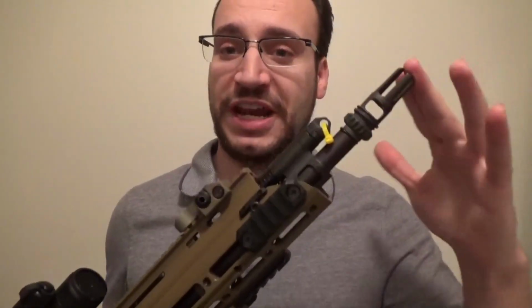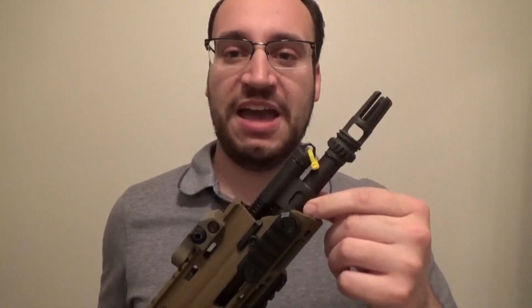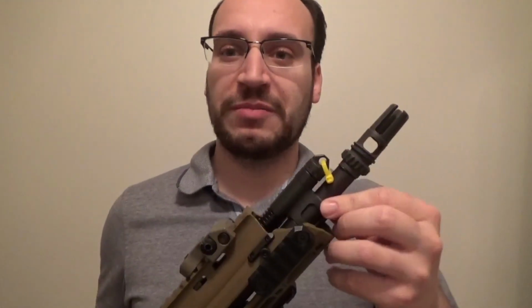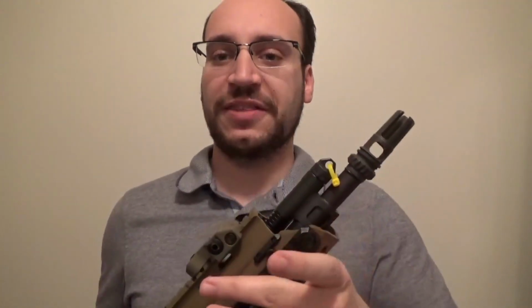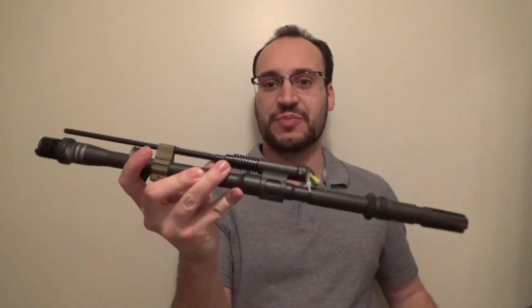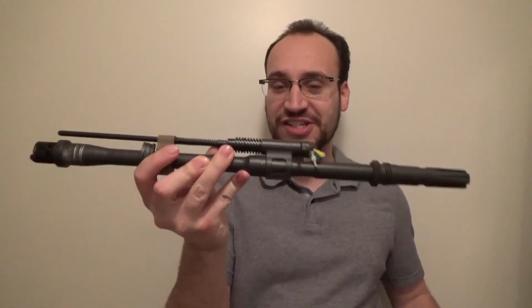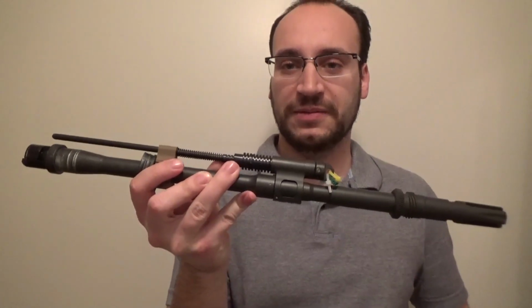You can see that the barrel that I have on this gun is shorter. This is the aftermarket 11.5-inch barrel. I can't remember what millimeter size it is, but I like the shorter length on it. It's a lot more manageable, especially since this handguard's kind of heavy, so I like having the shorter overall length. But it does originally come with this 16-inch barrel. I did measure it. It is 16 inches. An M4 length barrel does not fit the whole length through it.